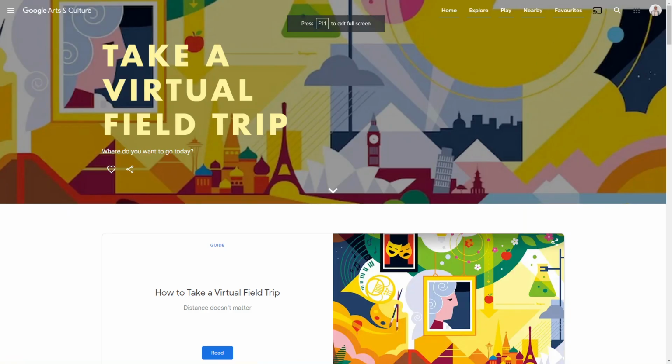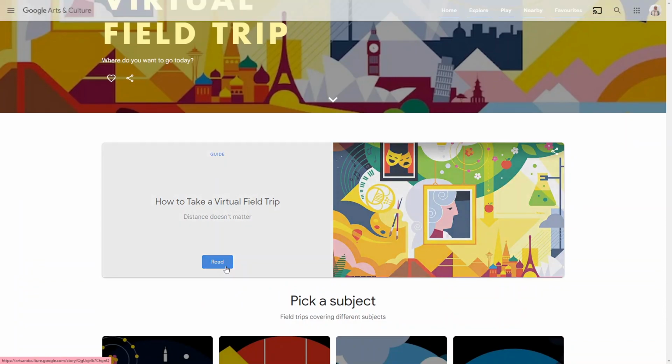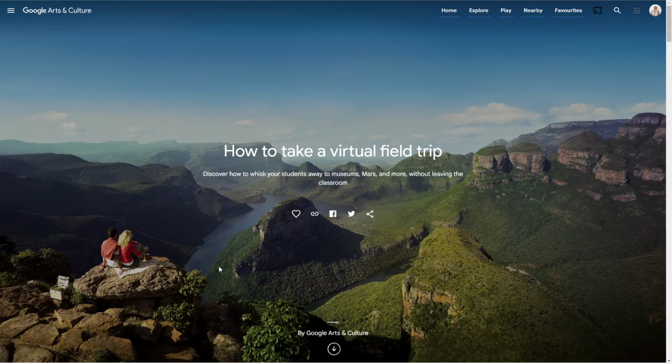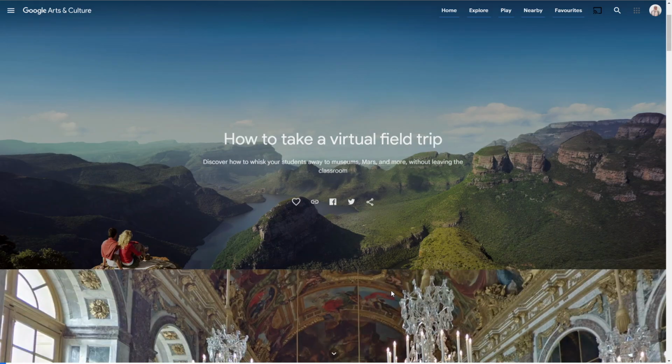So now let's look at VR being used in the world of education. The Google Arts and Culture app is a free app that allows users to explore art, culture, and history from all over the world. The app features a variety of content, including high-res images of artworks, virtual tours of museums, and educational articles about different cultures. The Google Arts and Culture app does not directly use VR, but it offers VR experiences. So for example, you can use a VR headset to take a virtual field trip and also take virtual tours of some museums and historical sites. You can also use VR to view some artwork in really high resolution as well.